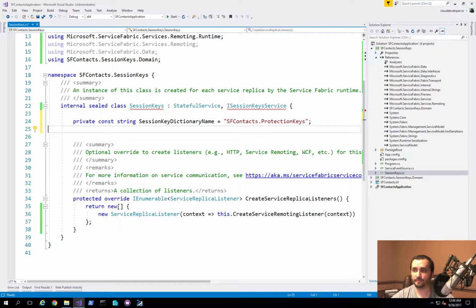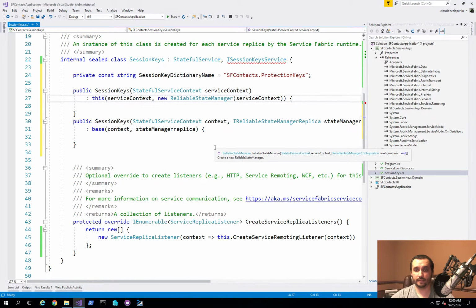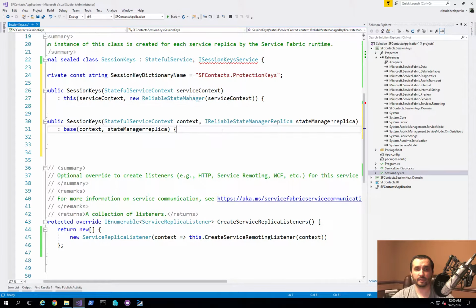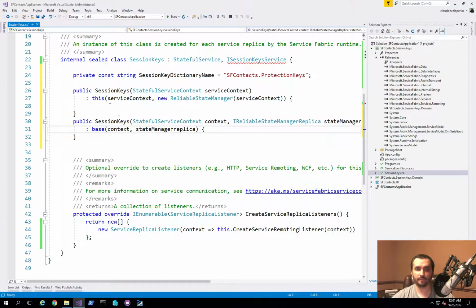Then I'm going to add the two constructors. The first constructor is invoking the second constructor, and the second constructor is invoking the base implementation of the stateful service constructor. So nothing complicated. All it's doing is taking the service context and passing that down, creating a reliable state manager with that context, and giving it to the other service constructor itself.